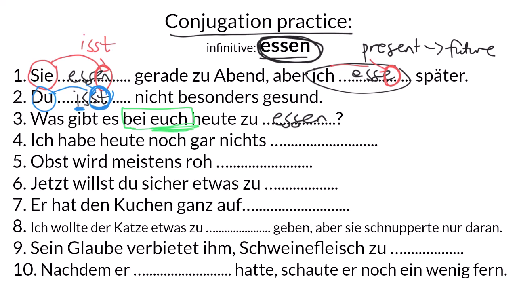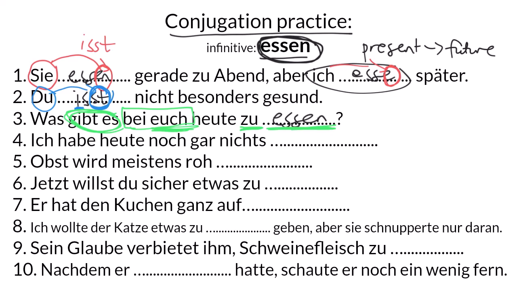Notice that we've got a zu here plus an infinitive. Now, after a zu in German, you're always going to have an infinitive verb. Why is there a zu? Well, the verb is impersonal. There is to eat, or is there to eat? No one's in charge of the verb, and so we're just going to use a zu clause after that phrase.